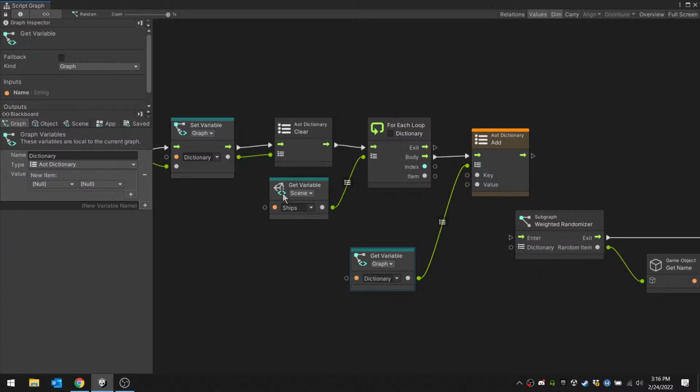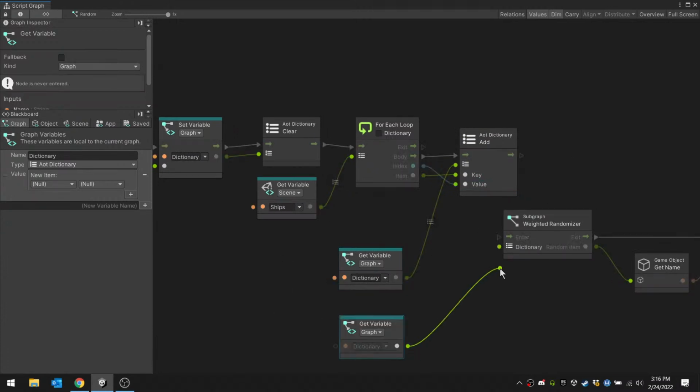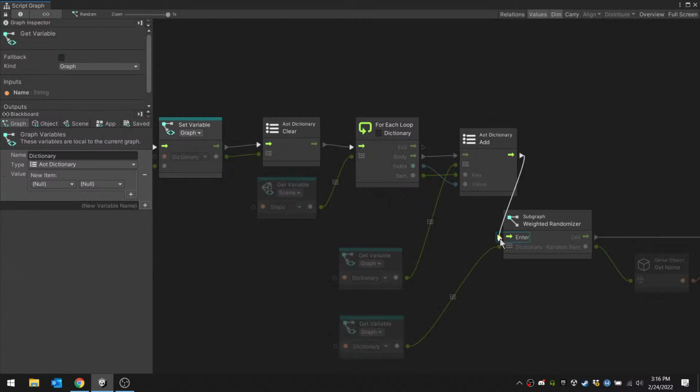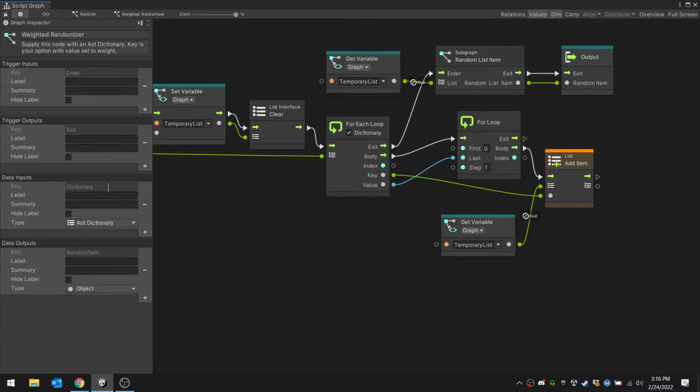The key, so the key in this guy here. Instead of calling this dictionary, this needs to be called AOT dictionary.